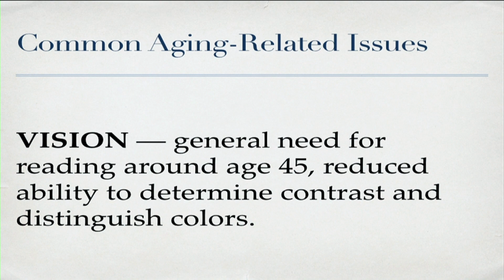So what are some issues that you're going to be facing as you get older? Vision. And yes, by the way, I put these up in very big type on purpose so that I could actually read it without these. As I said before, yes, I jumped ahead on this. General need for reading glasses around age 45, reduced ability to determine contrast and distinguish colors. Yes, you can actually develop what's called age-related color blindness or color deficiency.